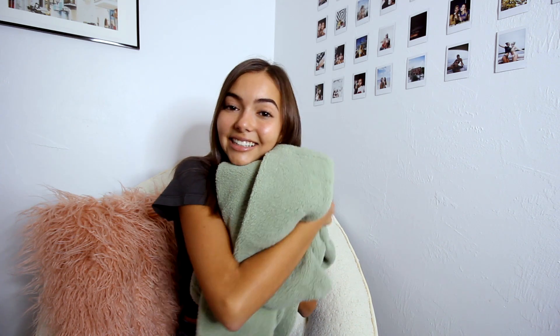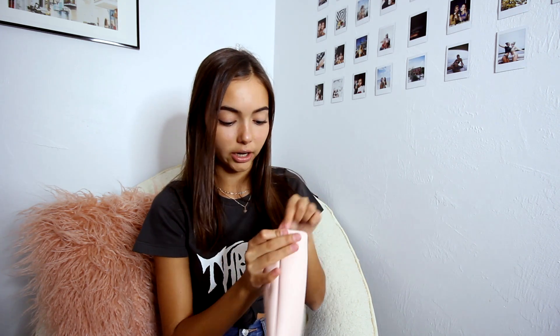Now for accessories — the first thing I got is a pair of sunglasses. Every time I go on Princess Polly they have these super cute tiny glasses and I've always wanted a pair. They're like a cool statement sunglass that you wear on the lower part of your nose for cute Instagram pictures, but you can also slide them up and wear them as actual sunglasses.